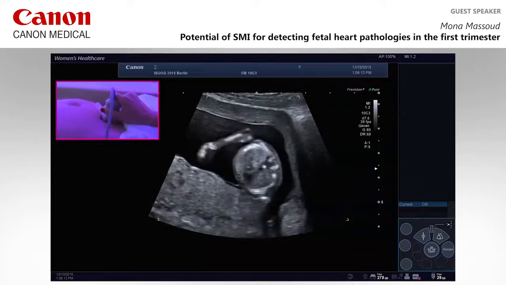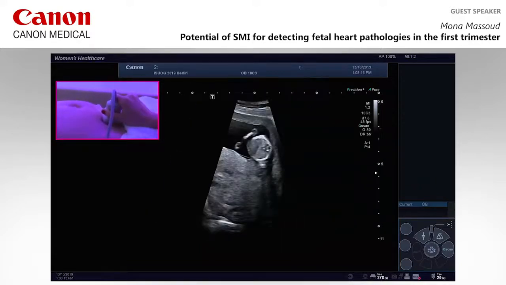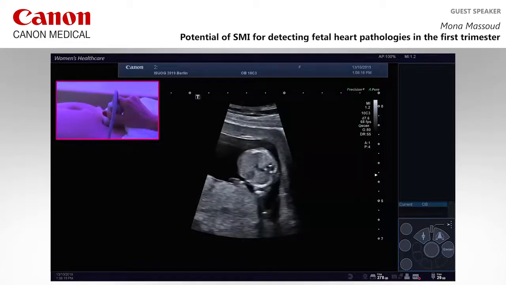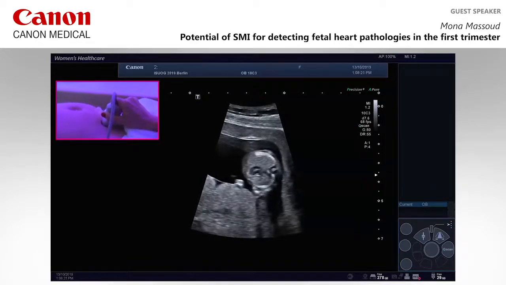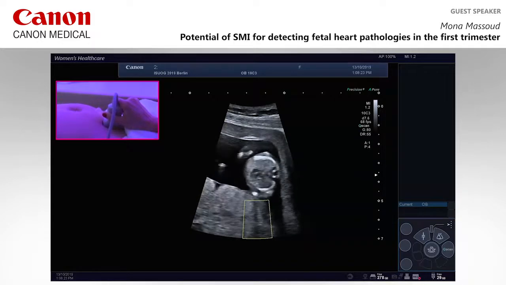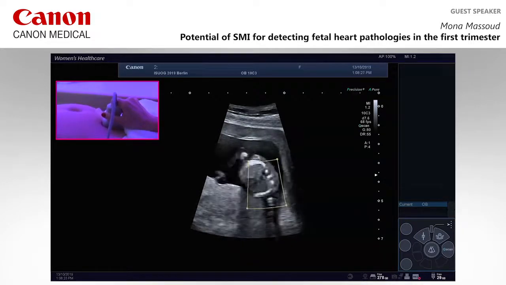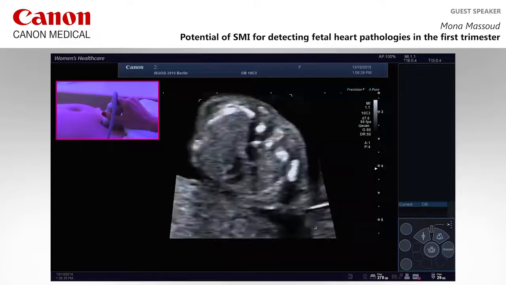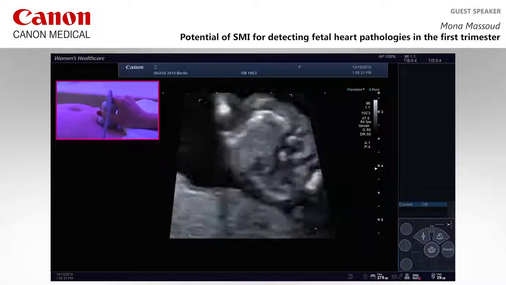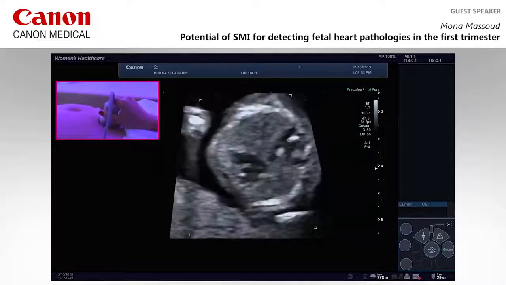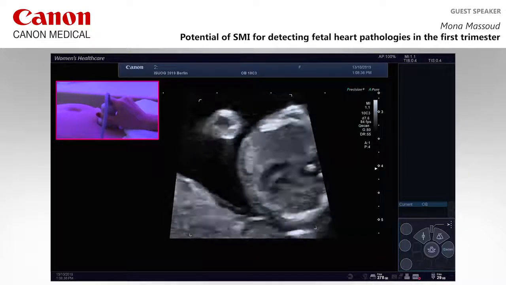So here is the fetal heart axis, the four chamber view of the heart. The difficulty during first trimester scanning is that the fetus moves a lot, but here is the challenge.